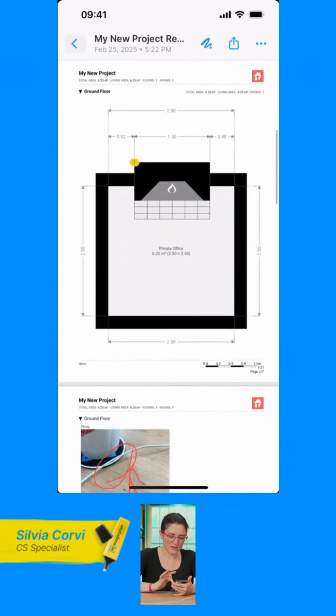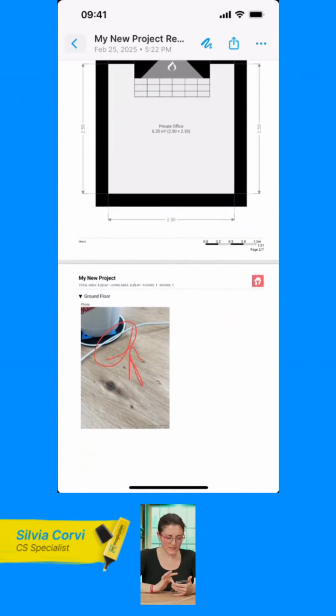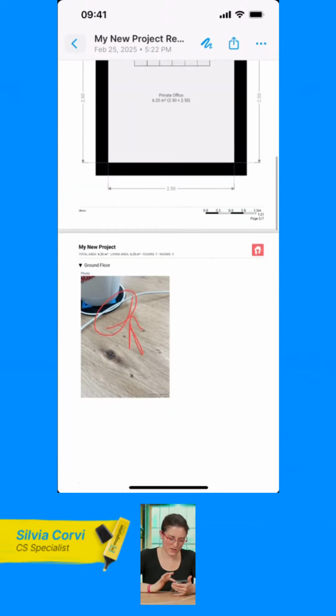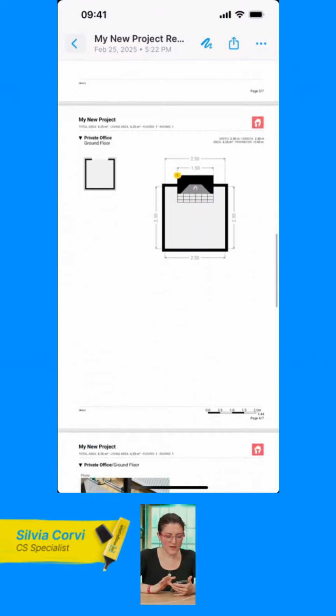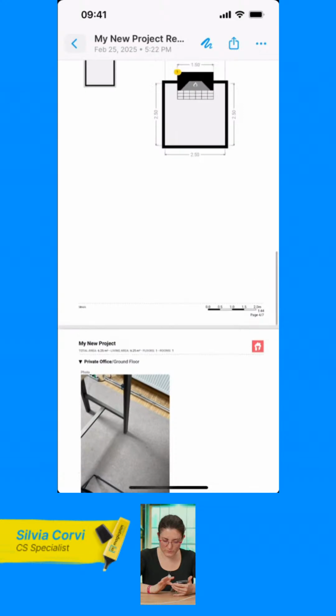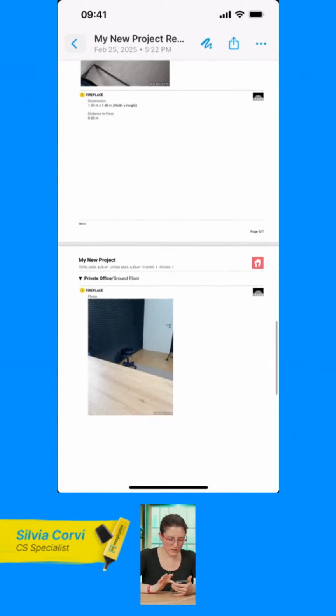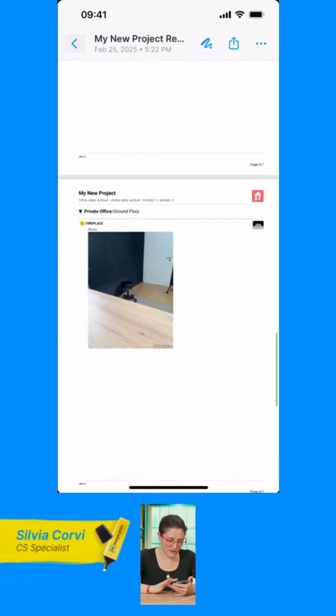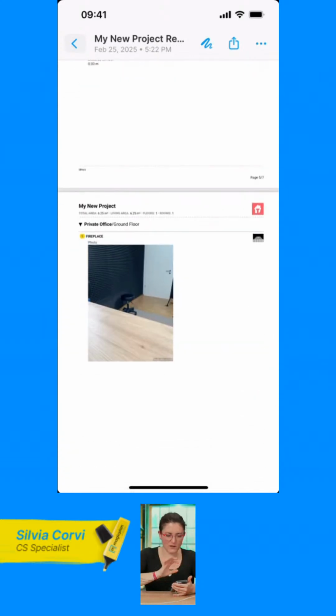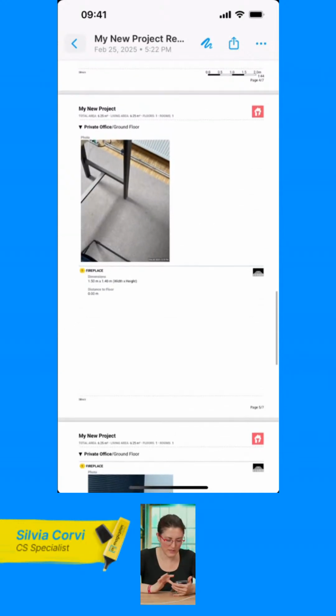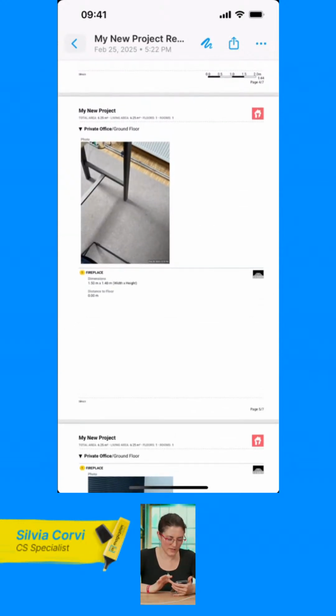Then you have here the room with the photos attached to the spots where we attach them inside the project, right? So we have here, this one is attached to the ground floor, okay. Then we have the room. So we have the photo attached to the room, and we also have the fireplace photo, okay. So everything is listed, and depending on how specific you want it to be, then the photo will appear there.